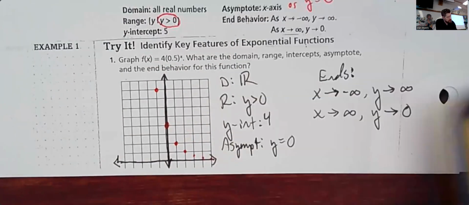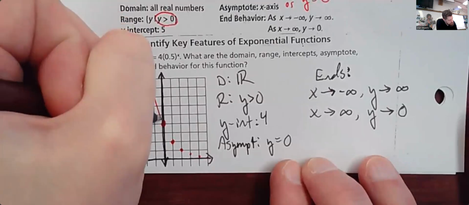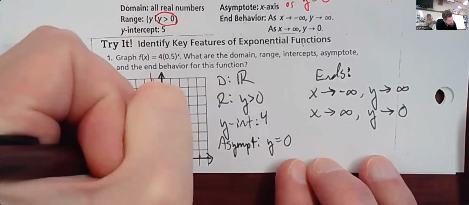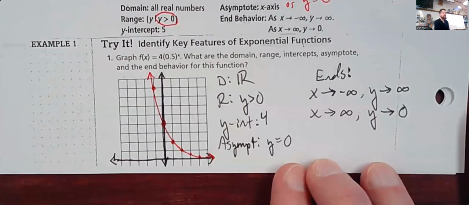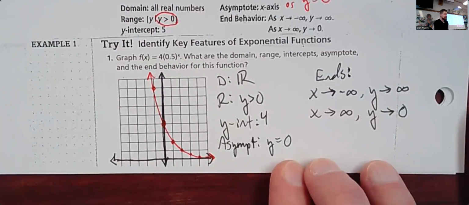So we can just go ahead and drop this on down. And it'll curve through and it'll level off and it'll approach 0, but never actually reach 0. There we go. Looks super similar to the previous function. It actually should look exactly the same as the previous function. It's just moved down 1 unit because the y-intercept is down, but the value b is the same as the previous problem we did.